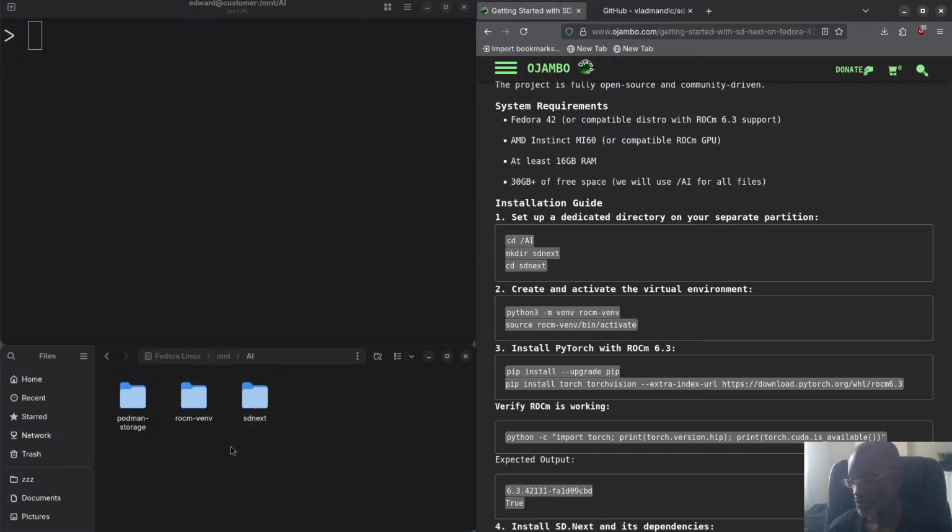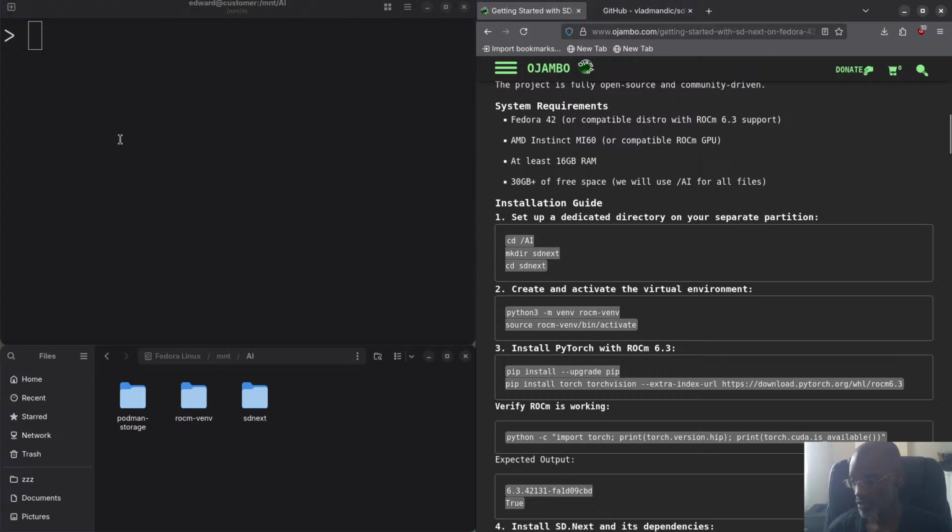So what I did was, one of the problems, I don't want to say dislike, some of the problems with Python is that, for example, like I said, when I had the SD Diffusion, the other one, it wanted to install a whole bunch of packages. The problem is it's very hard to move the packages, right? So I set up a virtual environment. As you can see, it's called ROCm-venv. That's a virtual environment for Python, so all the stuff is here. That means that if I don't like this, I can just delete these two folders and that's it. My system will be clean and everything as well.